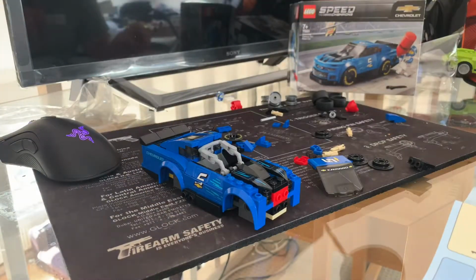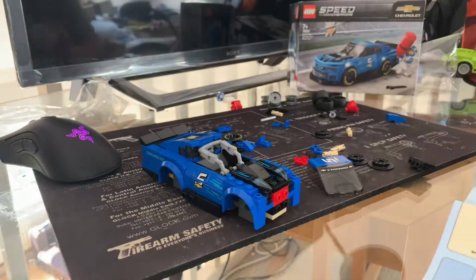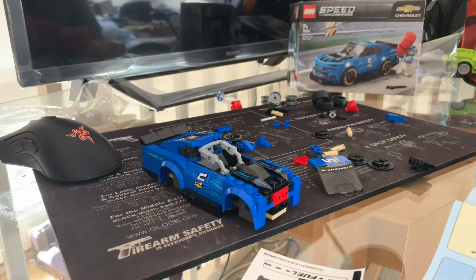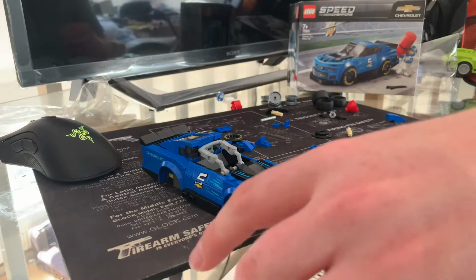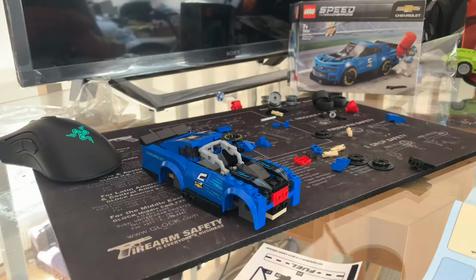Right, we've got window parts here. 27. So okay, the second lot of stickers does actually have parts. So they've got window name, which is quite cool. Edition. I like the work they put into these cars, a lot of the custom parts, the stickers obviously are always custom, so they can go wild with the stickers, I guess. And I appear to have just messed up quite badly. And I don't really know how.